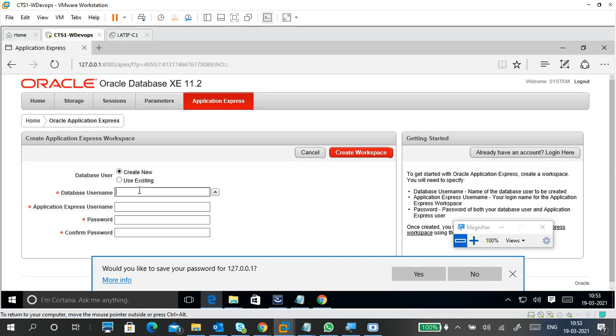Okay, create a new account. If you want to create an account here, you can. So I'm creating an account, Latif. Any name, user1, user2, anything you can create. Password is also Latif.